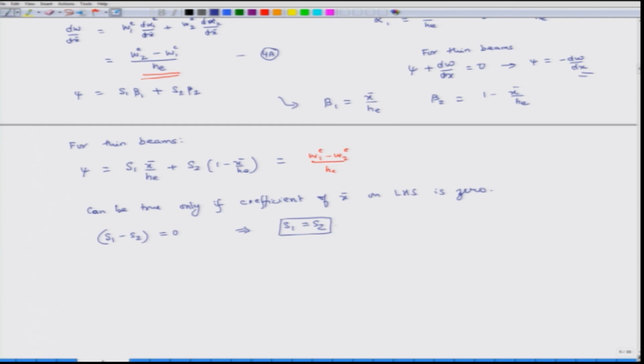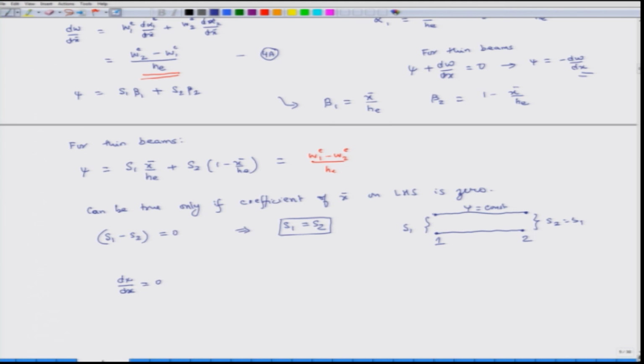Okay. Now, if S1 is same as S2, what does that mean? Suppose you have an element, and if I am going to plot in the y direction the rotation psi, then psi will be constant over the element, right, because S1 is the coefficient at first node, S2 is the coefficient at second node, the values at both these nodes are same and it is a linear element. This means that psi is equal to constant, and this is S1, this is S2, this is node 1, this is node 2. Understood? If psi is constant, then d psi over dx will be 0.